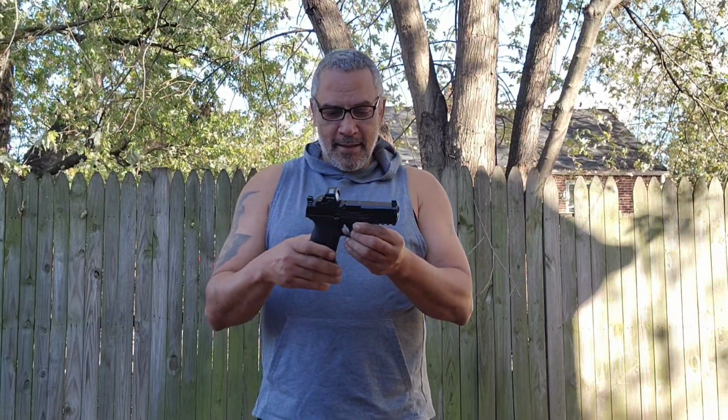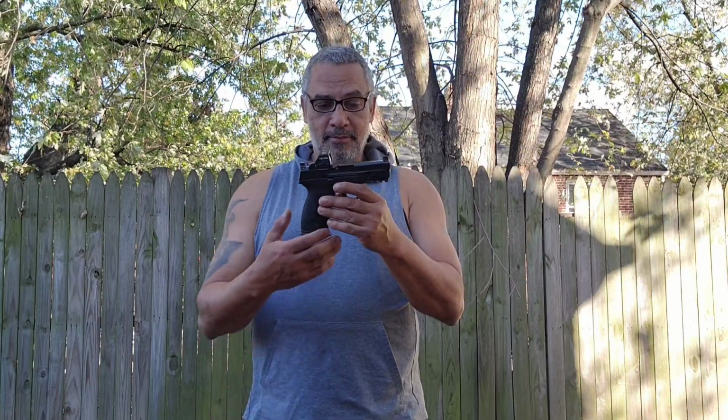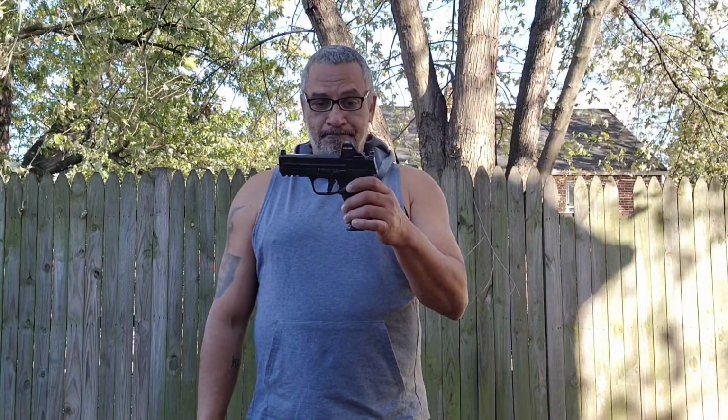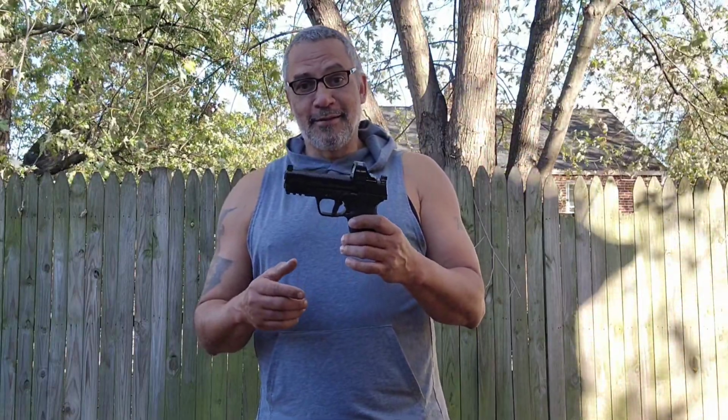Clear. M&P 10 millimeter, 4-inch. Ouch. That's all I can say. Ouch. This thing hurts to shoot. It really does. I mean, 10 millimeter is going to come out hot.